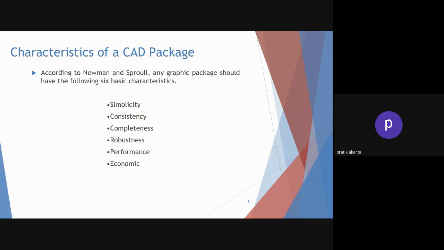There should not be error. Completeness means whatever task is expected by the end user from the CAD software or package should be fulfilled. Then it should be robust, the performance must be good, and it should obviously be economical.